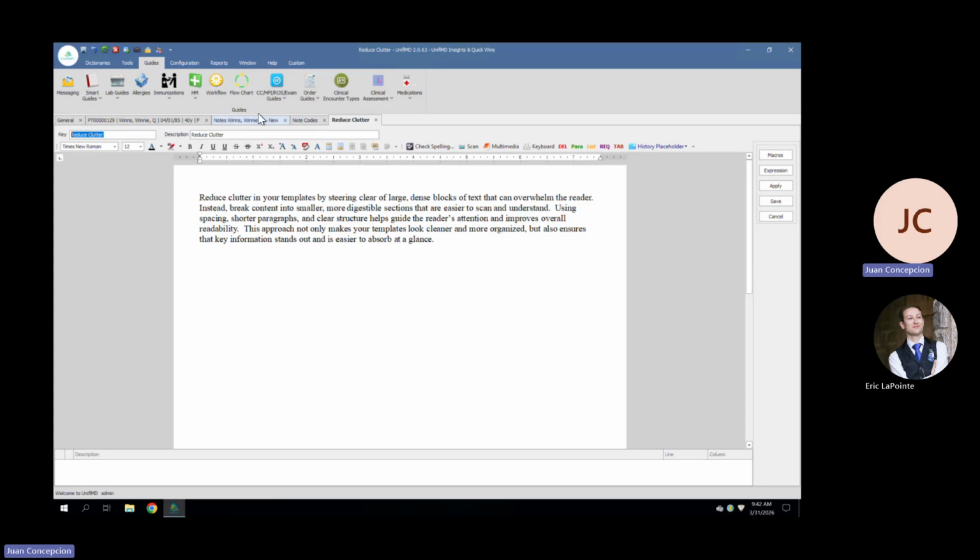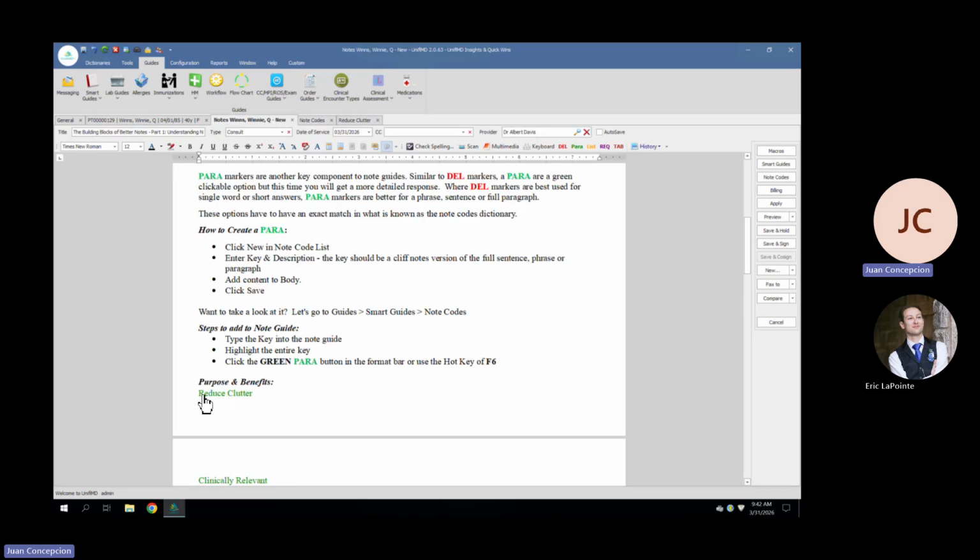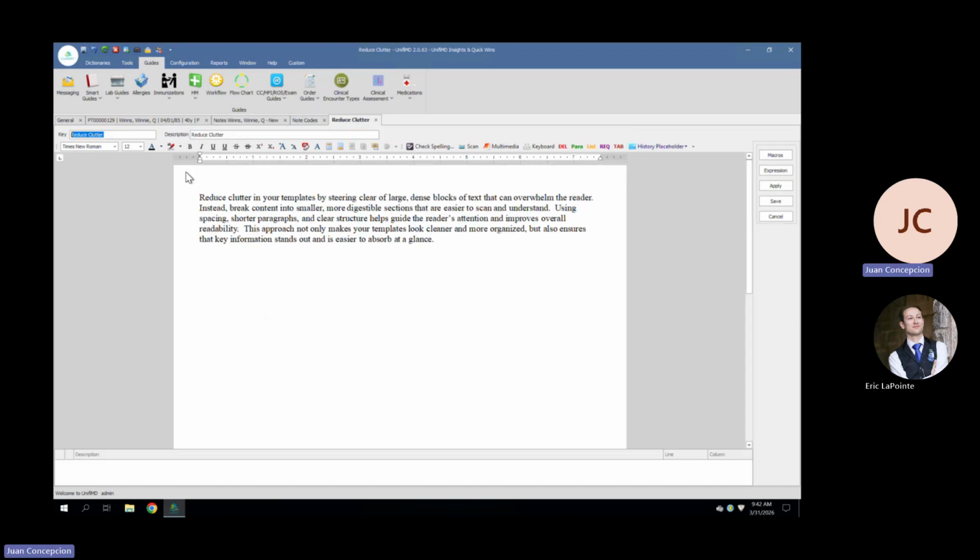So on the note guide itself, we would write reduce clutter and highlight it, and of course, use the para marker to make that green. That's the key, or the note code. So with the note code, we put a description, and then of course, the information that's going to go into the body of that note code. And then of course, as I mentioned earlier, we're going to save that.